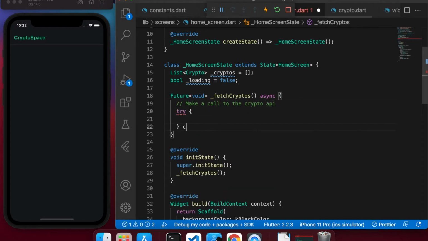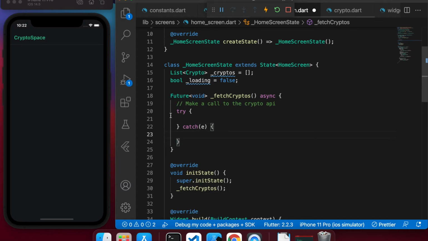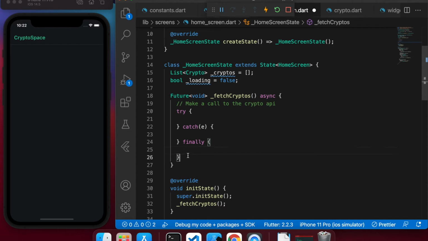For that, we'll use a try catch block. A try catch block is used to handle errors. Whatever is within the try block is executed. If an error does occur, we'll go into the catch block. Now there's also another block that you can add, which is the finally block. This is used for cleanup. Basically, it will be executed regardless of whether there's an error in try or not. If the try executed successfully, the finally block will be executed. If the try failed and we go into the catch block, the finally block will still be executed. Now we'll see why we actually need to use that.